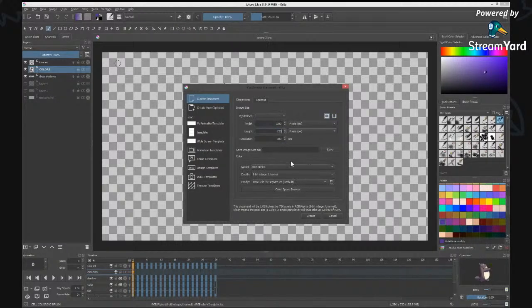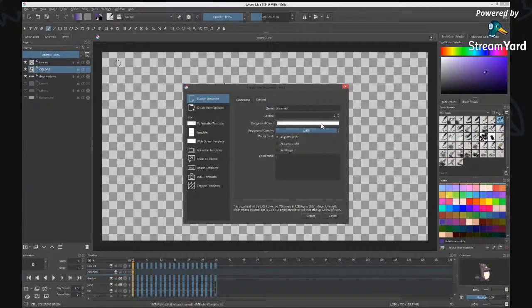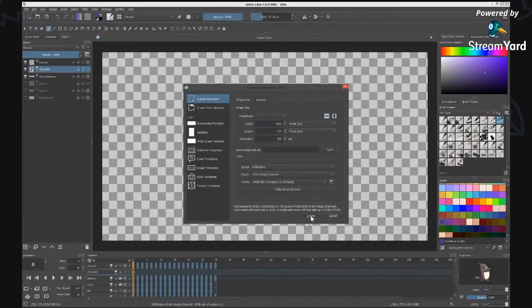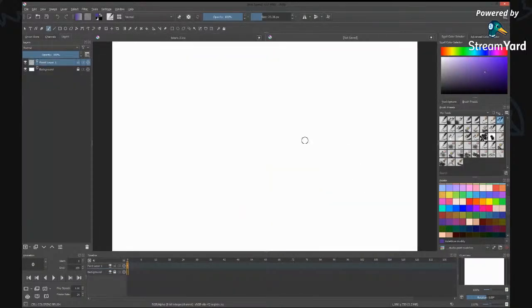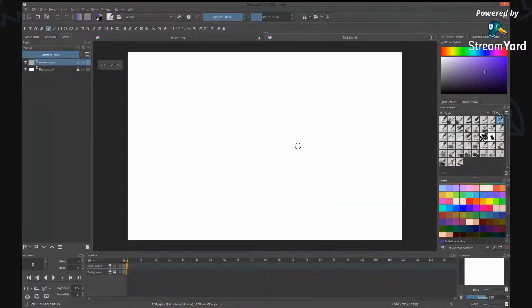The background, you can have 2 layers if you want to, and create. Leave the other settings by default. All right, wait a minute.